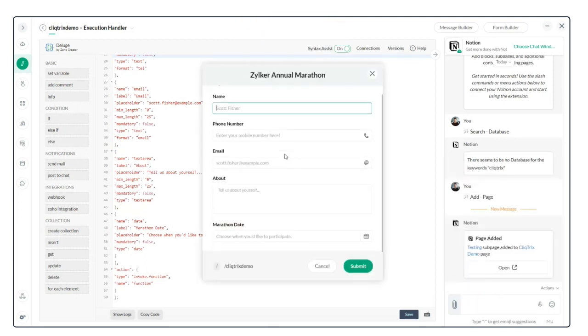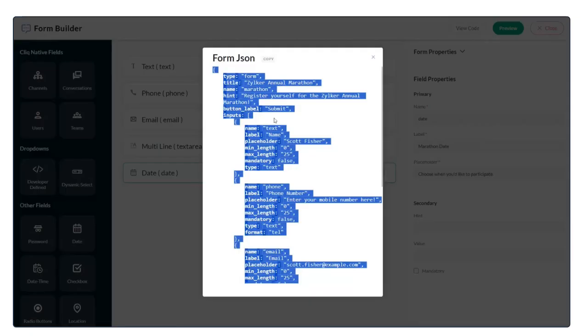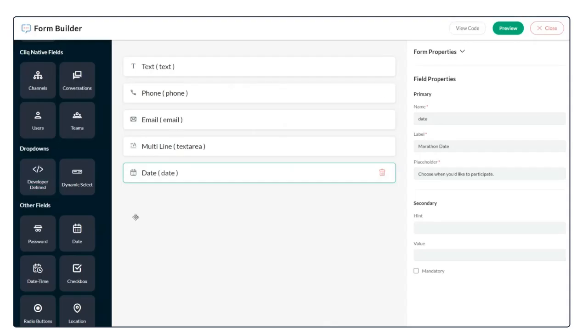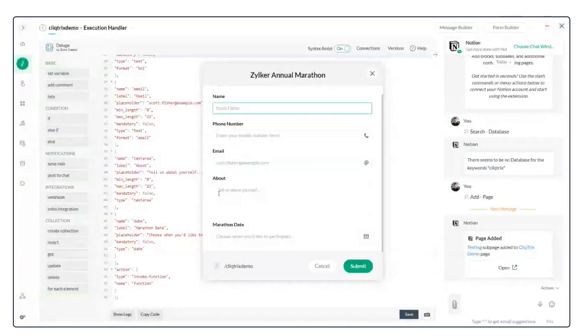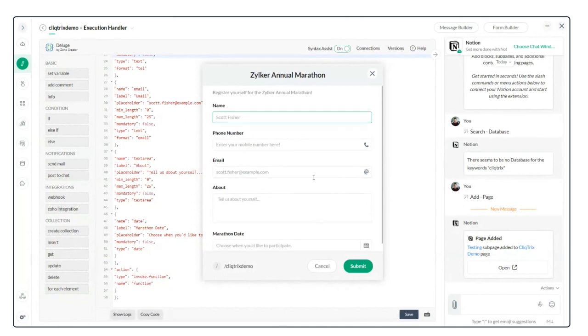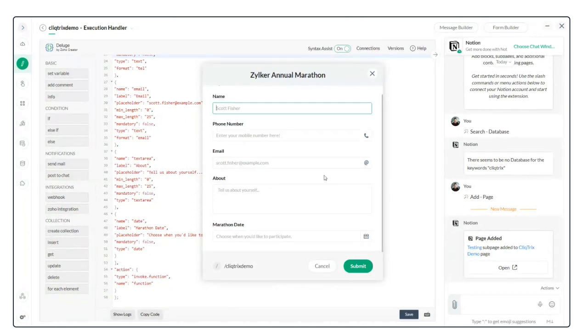You can see the form is rendered here. Likewise, you can use the message and form builders to drag the fields you require, click on view code to copy the JSON, and directly use it inside the handlers. I hope you are now aware of how to build an extension, what components we have to import, the purpose of each component, where to construct a message, where to build a form, and so on.